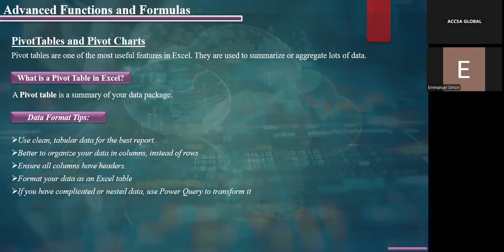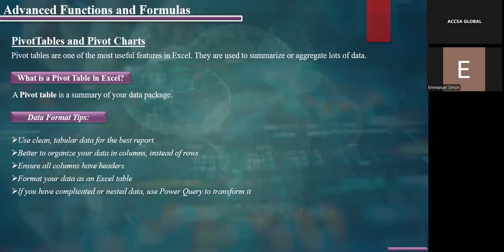Now, for the table you'll be using, you have your normal table, which is the table that you use to create a pivot table. Your normal table is where you make your entries, while your pivot table is where you do your summarization and aggregation, which we'll see later. But it is very important that you keep these tips in the back of your mind: use clean tabular data for the best reports, because what we are doing with pivot tables is more of generating reports, scaling down on some information, and getting insight from the data presented by the table.